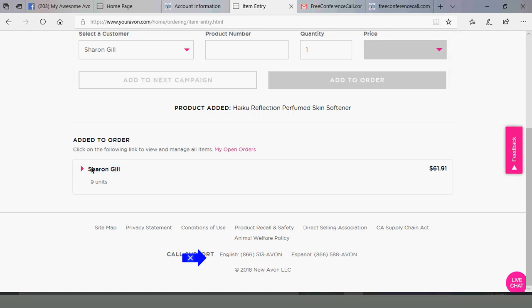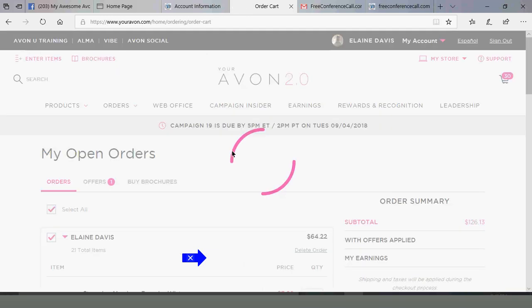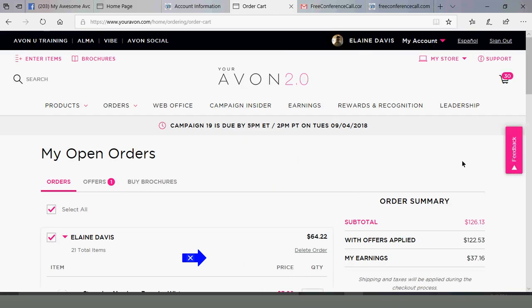So as I scroll down, you can see it has my customer's name, how many total products she ordered, and the cost of all of those products. So I'm going to go to open my orders here. And this is the first time I've placed an order using your Avon 2.0.